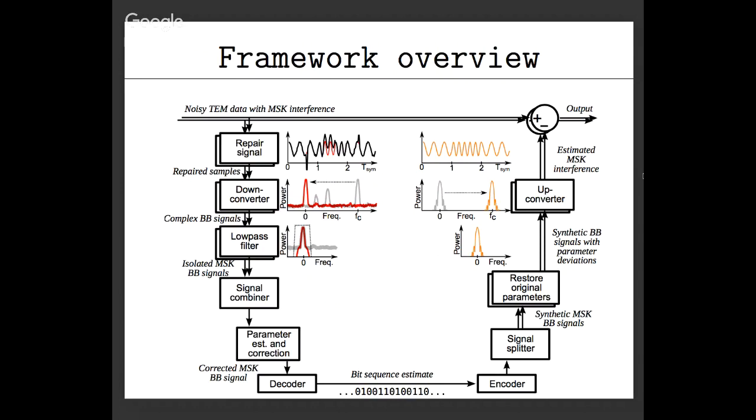You have your information. But in our case, it gets much more complicated, because we want to encode the signal again in the same way as was originally done at the transmitter station. We want to split the signal and recreate the effect in each of the transmitters that we have of the radio signal, and add all these non-ideal effects that we see, especially if you have an airborne TEM system, moving around, moving the coils, rotating in the field, which changes the reception parameters a lot.